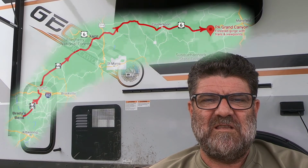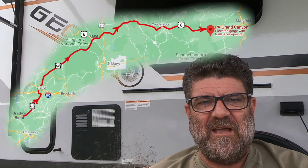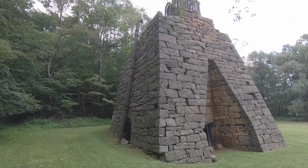We're in the middle of a 2-week camping trip up through Pennsylvania's North Woods to the New York Finger Lakes region, where we've been camping near Ithaca, New York for about the last week. And on the way up, we stopped for a couple of nights near Coudersport, Pennsylvania, and just to the east of that little town in Tioga County is Pennsylvania's Grand Canyon, where we were able to dodge some rain showers to share views from both rims of the Pennsylvania's Grand Canyon. There's not as much water as the Colorado River, but there's a few more trees and of course there's more rain. I hope you enjoy the views as much as we did.